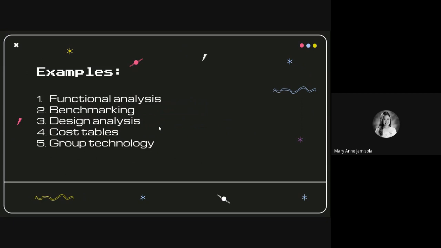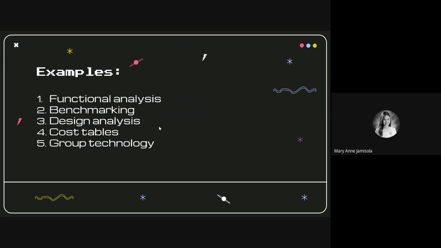And then we also have cost tables. These are computer-based databases that include comprehensive information about the firm's cost drivers. So we can use our management information systems. We can also use our enterprise resource planning systems, our ERPs, such as SAP, Oracle, NetSuite, those products. Then we also can use group technology. This is a method of identifying similarities in the parts of products a firm manufactures, so the same parts can be used in two or more products, thereby reducing costs.